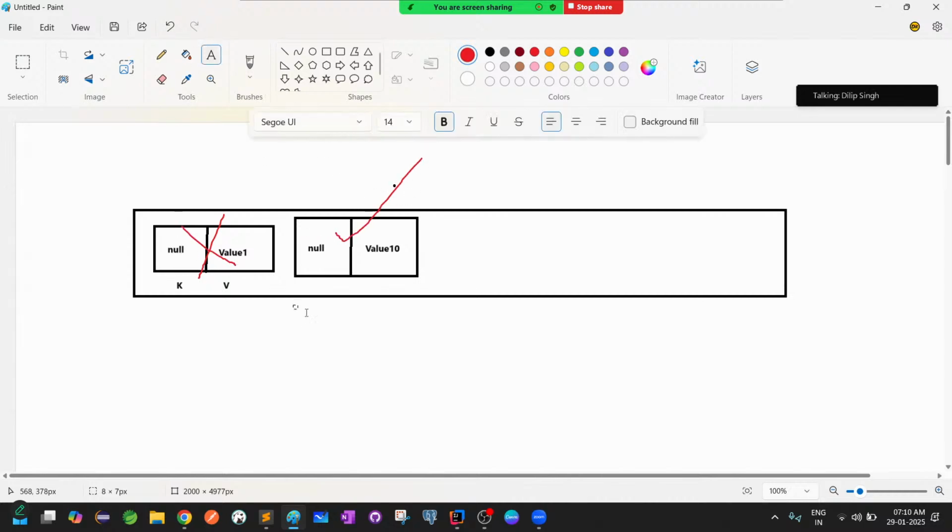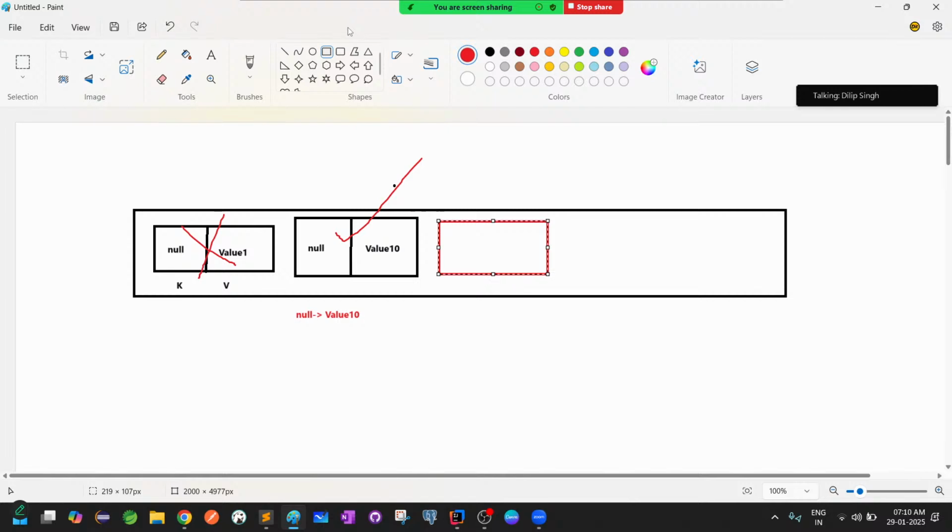So the latest value, 10, is overridden on top of the old value when you pass the same key one more time. The same formula is applicable for other keys also.